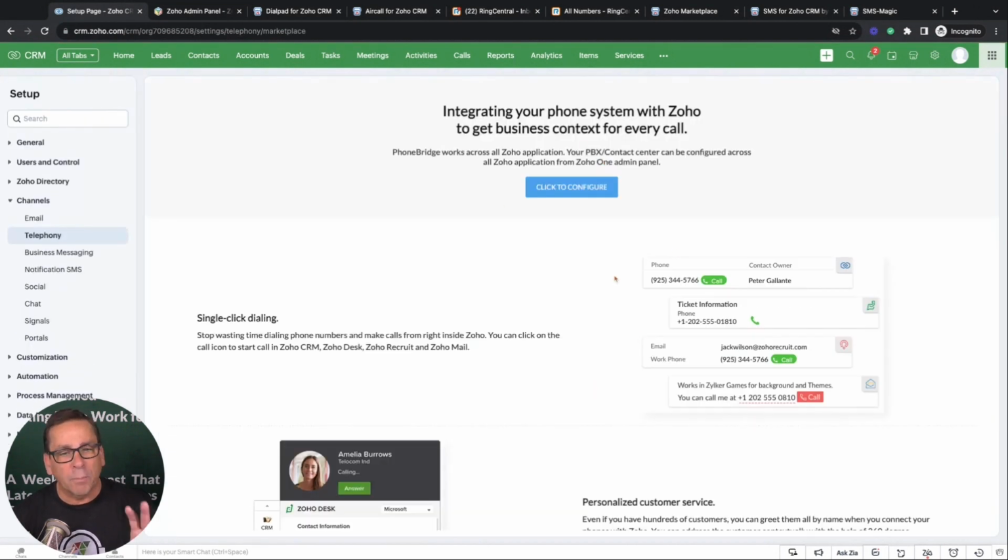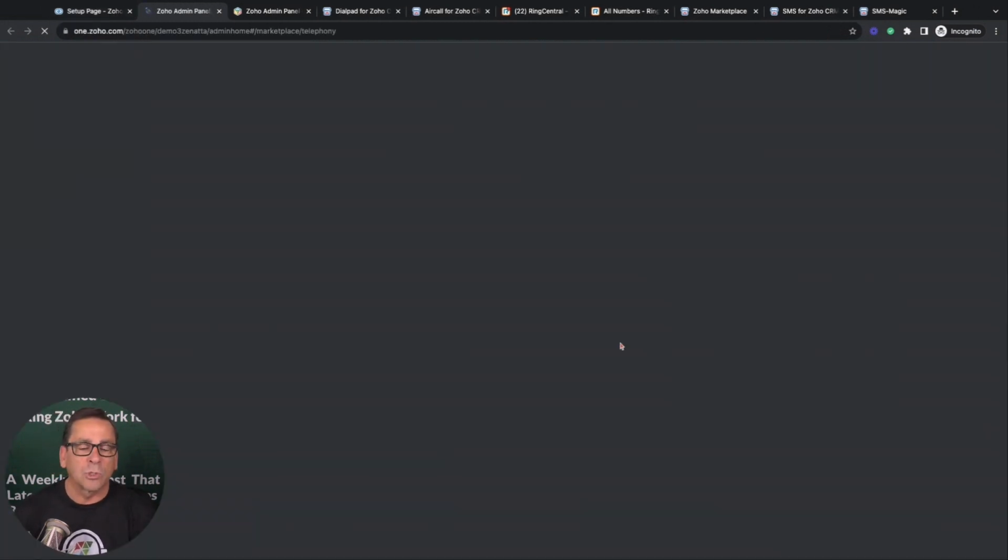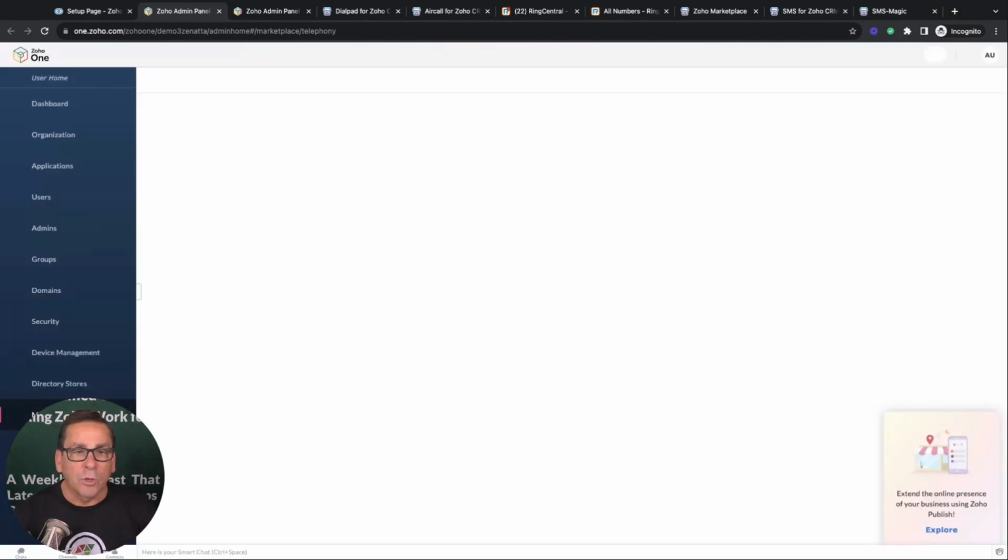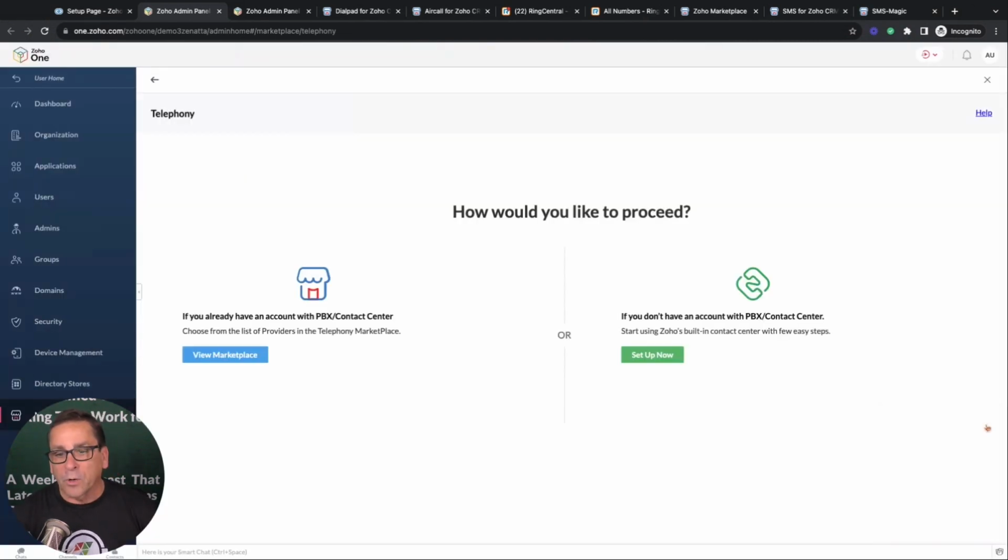If you're in CRM, it's going to basically stay right here and give you a screen very similar to this, which is the Zoho One screen, which will take you through all of your options. Tyler, I think it's funny you brought this one up. We still, for the life of us, cannot figure out. You have this as a separate add-on. You have Zoho Voice as a separate add-on. I know you touched on it. I think that's one of the things that confuses people the most when looking at that.